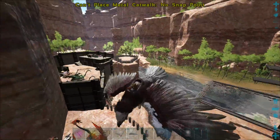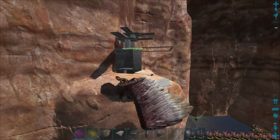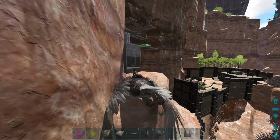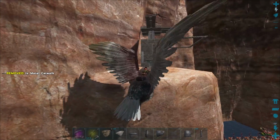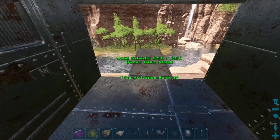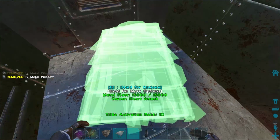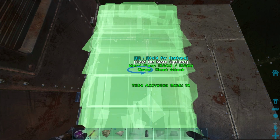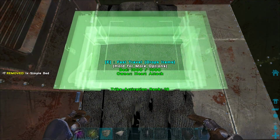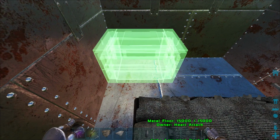What that's going to do though is provide some major protection for our sniper. So if we have someone shooting in here, people aren't really going to be able to get over top of them. And I think for good measure, we'll put one there just in case. I'm going to put one on top of it too. Alright, then on the inside, we'll put the window here, put the window frame in. And then here is where it gets cool. This is kind of secure by itself up here. Let's go ahead and put the bed right here so we're not obstructing the window any. We'll put the chest over here in the back corner. And let's get it really back in there.